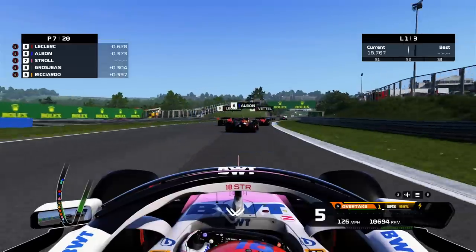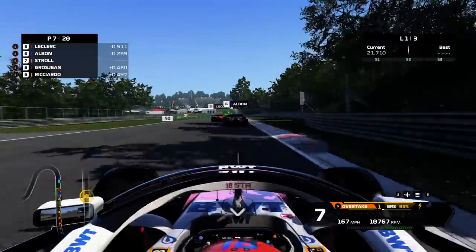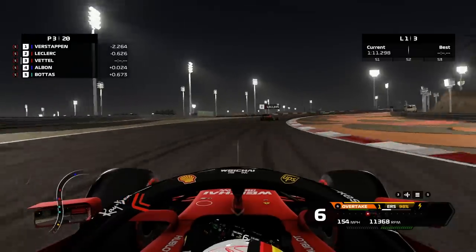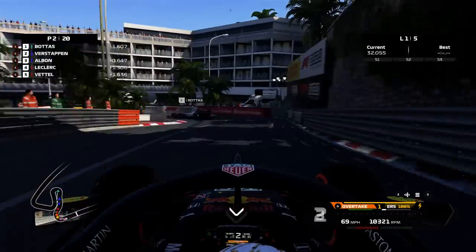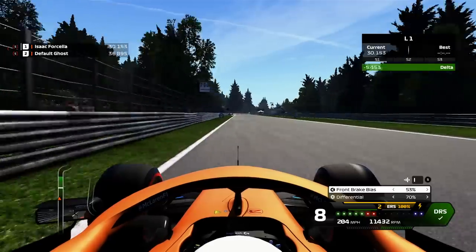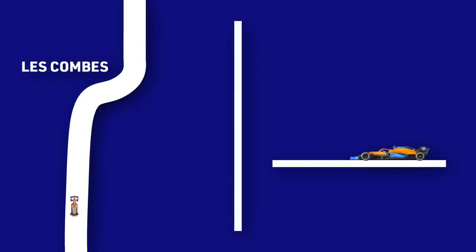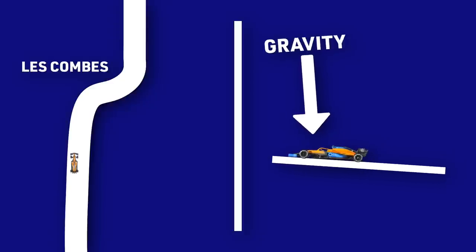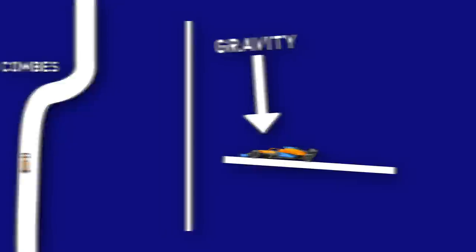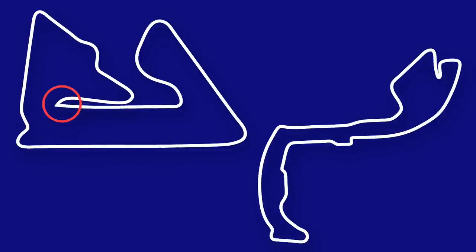Tip 4: Gravity. When trying to remove ABS, another pointer a driver needs to bear in mind is the track environment. Not all corners have the same characteristics and there may be ways that you can find lap time if you analyse the characteristics of each corner. For example, ever wondered why drivers can brake so late into La Combe's chicane? On approach to La Combe, commentators often say drivers climb up the Camel Straight — this is because the whole straight is uphill. When a driver hits the brake pedal for the chicane, not only do they have their own brakes and the drag of the car slowing them down, but also gravity on their side too. This is why braking into corners such as Bahrain Turn 10 or the Nouvelle Chicane at Monaco are considered tricky, because they are downhill. That gravity that was once your friend is now your enemy.